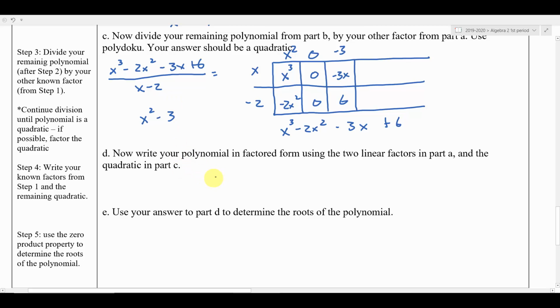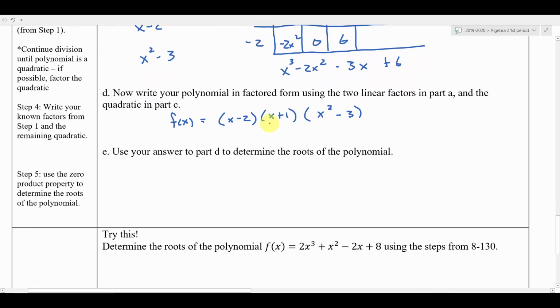Okay? We have our two factors, x minus 2 and x plus 1. And we were supposed to have two more factors, but right now this is what we have. We have x squared minus 3. Okay? This is going to split into two more. I'll show you how to do that here in just a sec. Okay? So we're going to take this x squared minus 3, and we're going to find our other two roots by using the quadratic formula. Right? So we want a, b, and c.